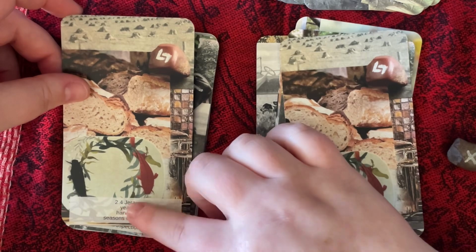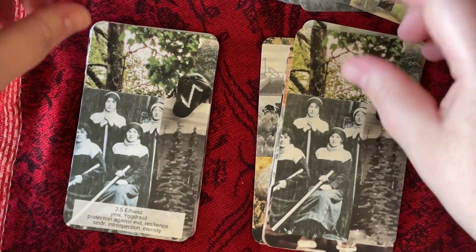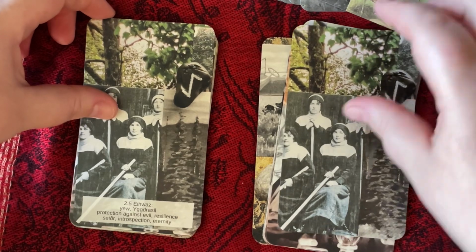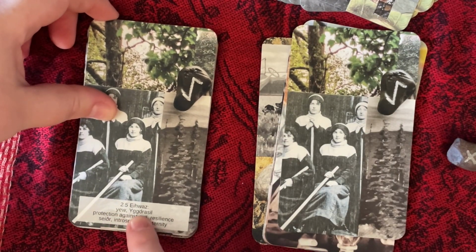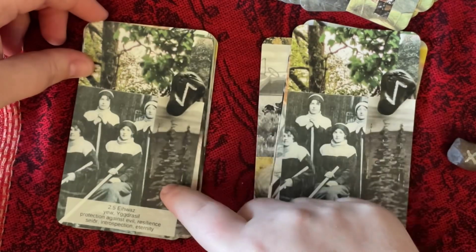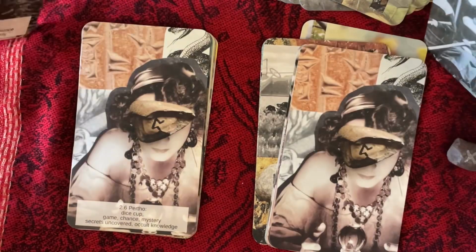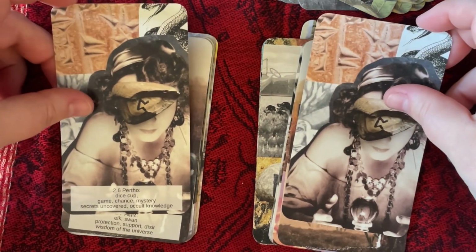And Jera is actually year, but it's also used to mean harvest and seasons of plenty. So that's how that's done. There are debated meanings, yew or Yggdrasil, which is usually considered an ash tree, which is why I don't have a yew tree. That's not an ash tree. It's just a tree that I found. I think it's a spruce tree.